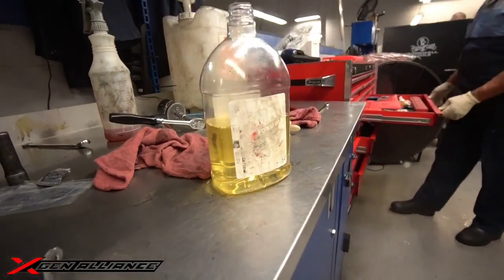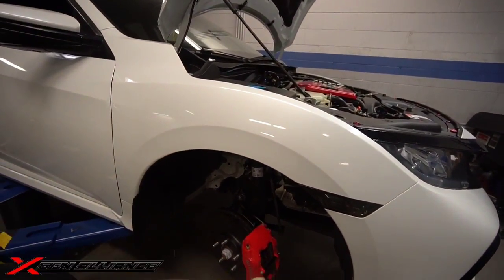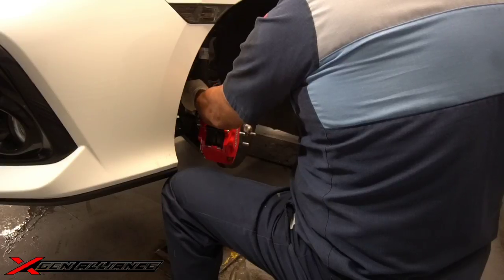So now we're going to bleed these brakes. Get the brakes bled. I believe we're gonna do top and bottom on both sides, but we'll find out here shortly exactly how.